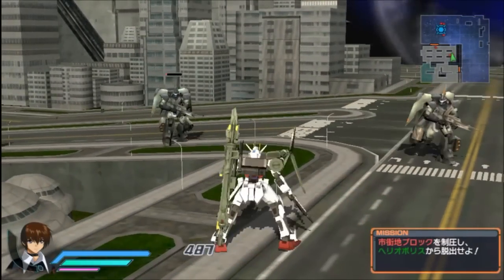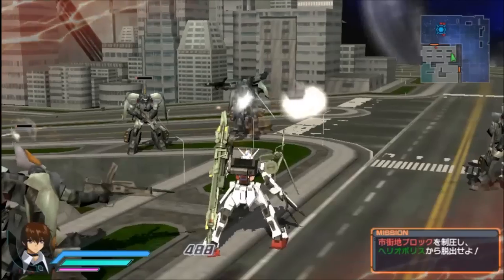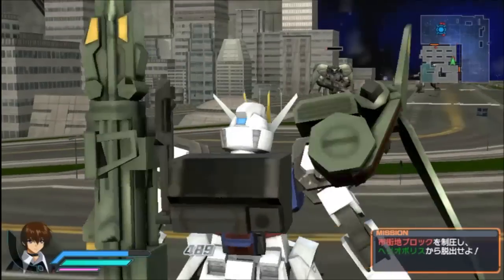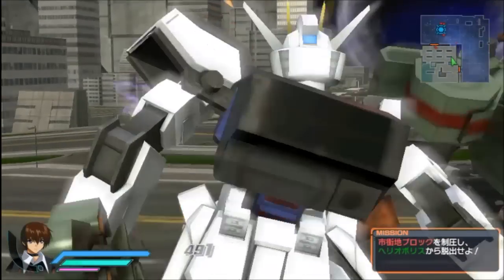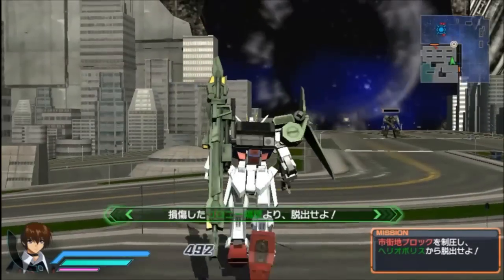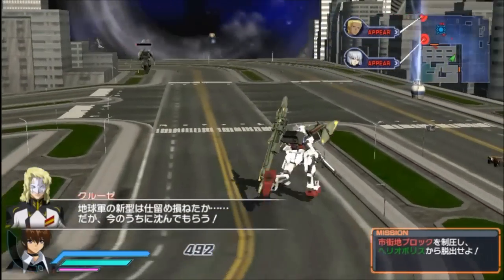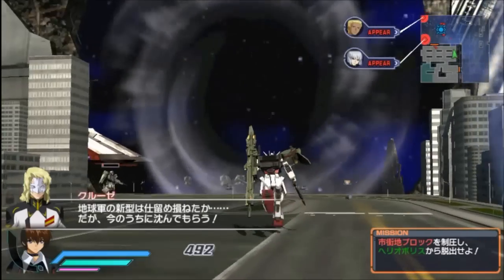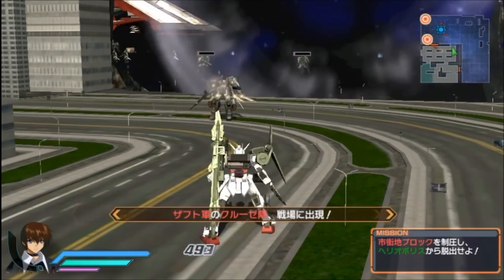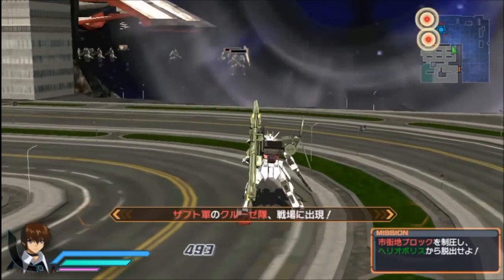When you're in this mode, square or triangle shoots rockets. X is dodge. Triangle shoots like a big shot. What's that guy's name? Diarca and the pilot of the dual Gundam.